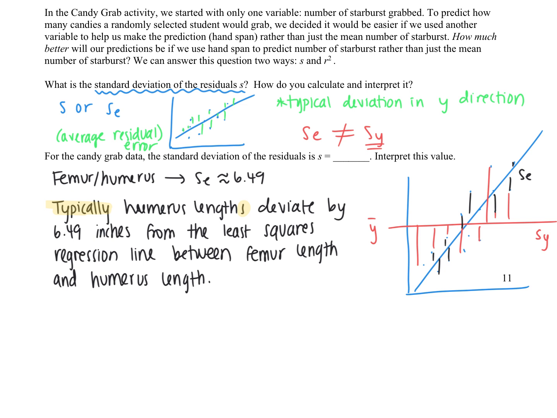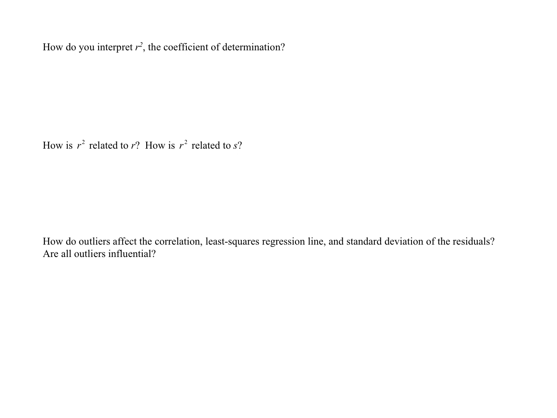Okay. Last thing that we need to interpret is something called r squared. So you've noticed when you do your regression on the calculator, it gives you r and r squared. R squared is very helpful. It is called the coefficient of determination. So you do need to use that term, or you need to know it. Sometimes I'll say interpret r squared. Sometimes I'll say interpret the coefficient of determination. So you need to know both. Again, I don't remember what the r squared value was for our data. I think it was about 0.89, if I remember.